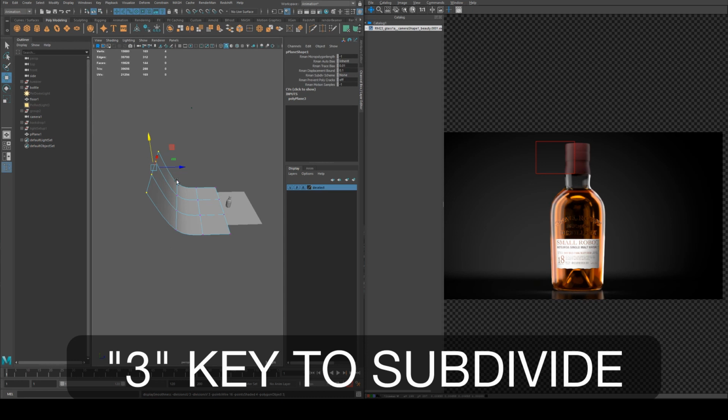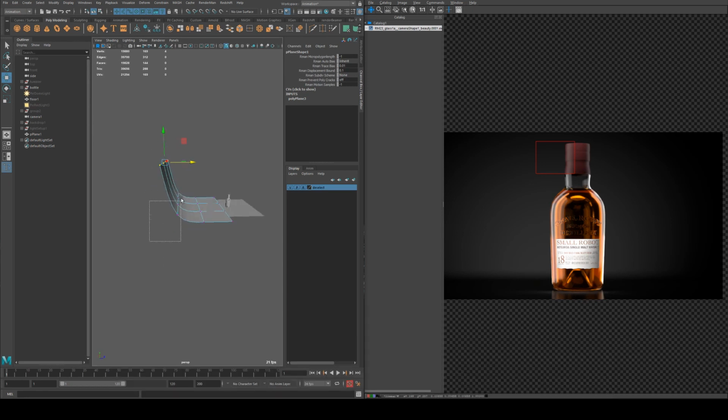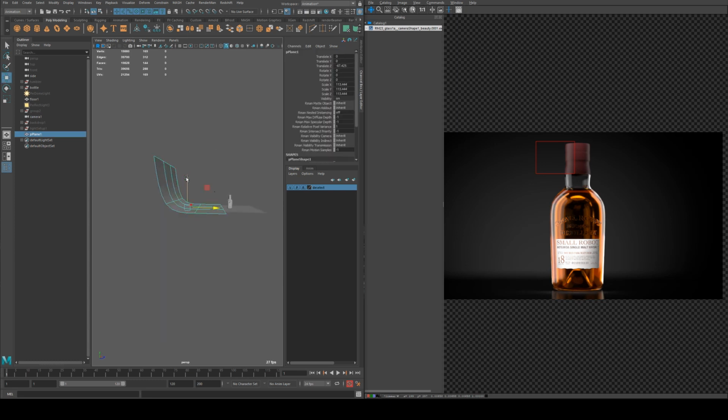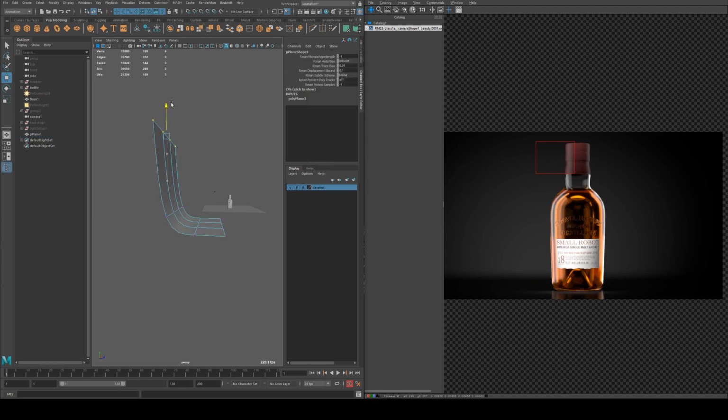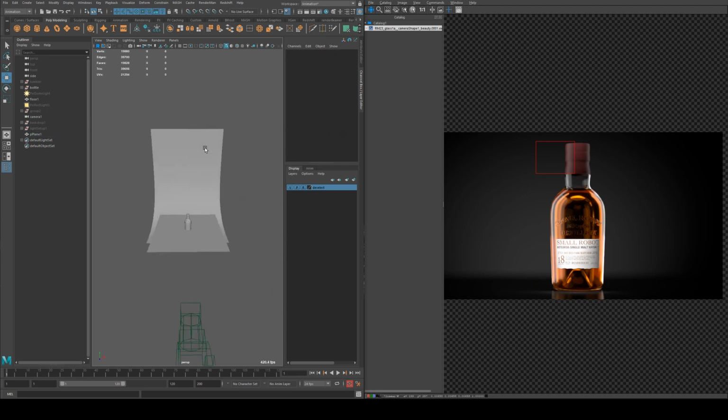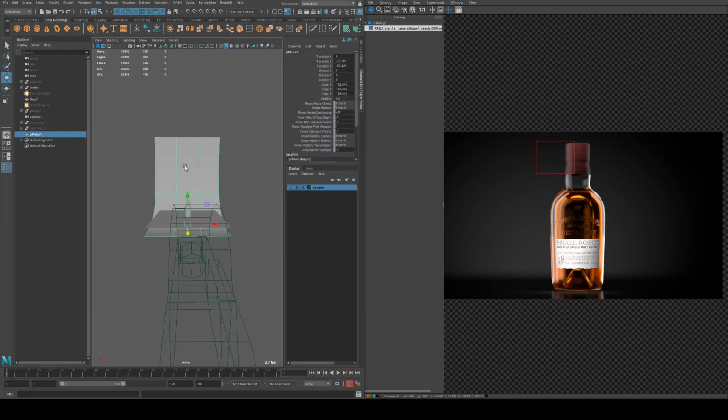So basically we get a nice curved backdrop that we can place a light onto. Just move that down and then move it up. Like so. So now when the camera is shooting into it, we should just see this backdrop only behind it.